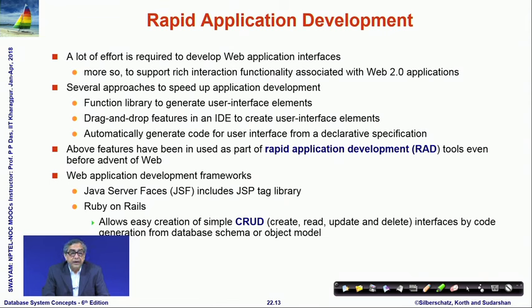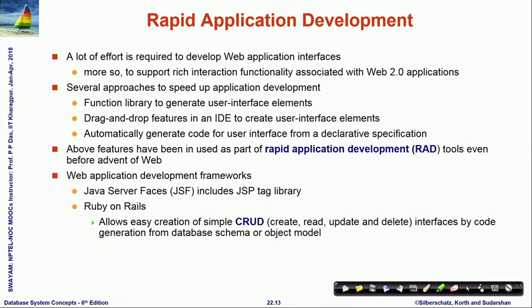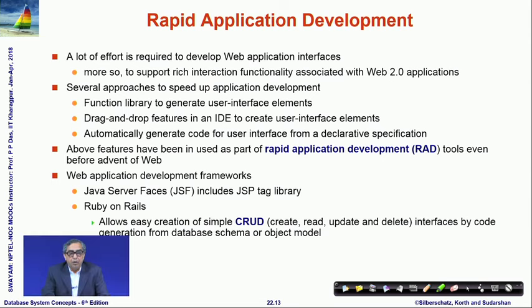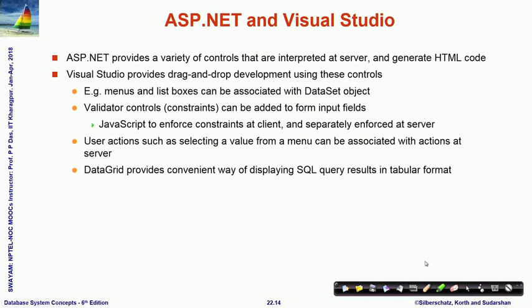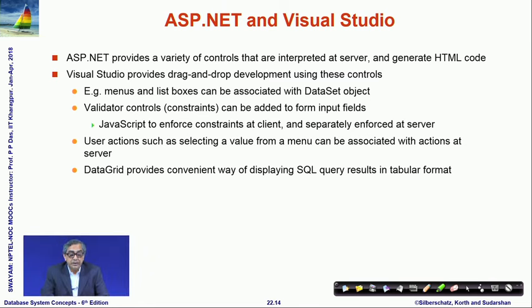And some frameworks are very popular. Primarily, Java Server Faces or JSF is a framework where you can rapidly develop and fill in all the requirements of the different layers in a web based database application. Another very popular one is Ruby on Rails, which allows easy creation of simple CRUD: create, read, update, delete. If you look at database applications, all applications will at least need to create data, read data, update data, and delete data. So, you can do that quickly using Ruby on Rails. If you are getting into the development of database applications, get yourself familiar with these rapid application development processes. There are different other frameworks as well. Another very popular and widely used framework is Microsoft specific.